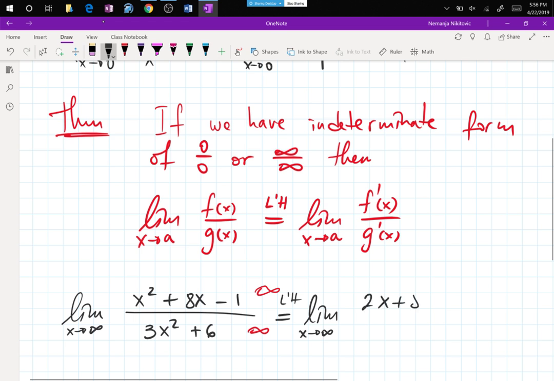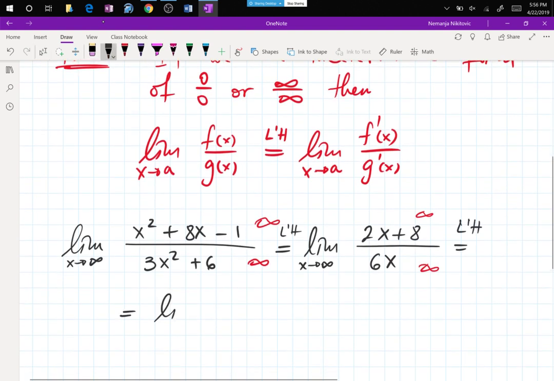I take the derivatives and then see what else I can do. So now, when you look at this, it's still indeterminate form infinity over infinity, because when you plug in infinity for these x's, you still have the same indeterminate form. So now, you can do L'Hopital's rule again. And you can do this as many times as necessary. In this case, it's only twice. So now you get 2 divided by 6, and that's just 1/3.